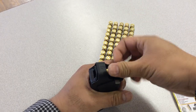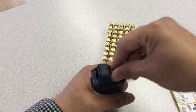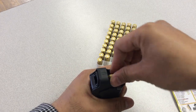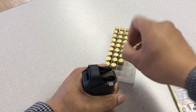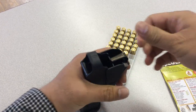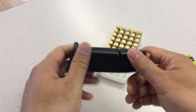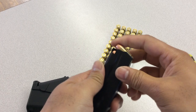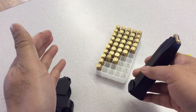And like I said, it does save you the pain when you get, especially on some of these Sig Sauer mags and some of the Glock mags that are kind of tight near the end. You get to really struggle to get that last round in there, especially on a brand new magazine. Here we are, 13 rounds in my Sig Sauer P320 magazine. Nice and tight, ready to go. Now, I loaded that fairly quickly in a couple seconds here.